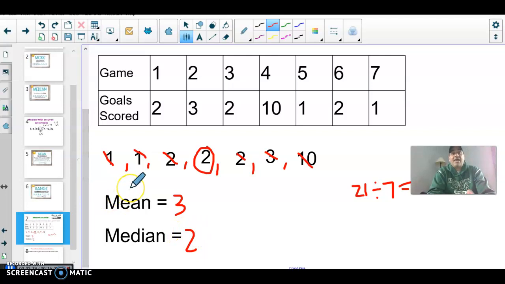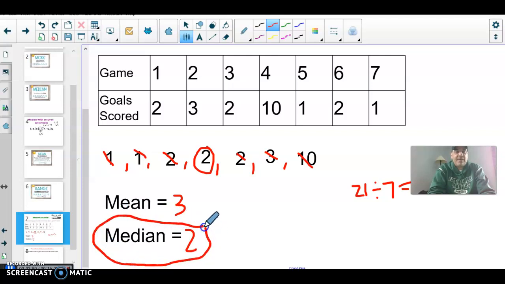So if I had to choose an average or measure of center, which one would be the best, the mean or the median, is the question I'm left with. I've got 2 different numbers in this case. So how many of you think the mean? How many people think the median? If you said the median, you are correct.